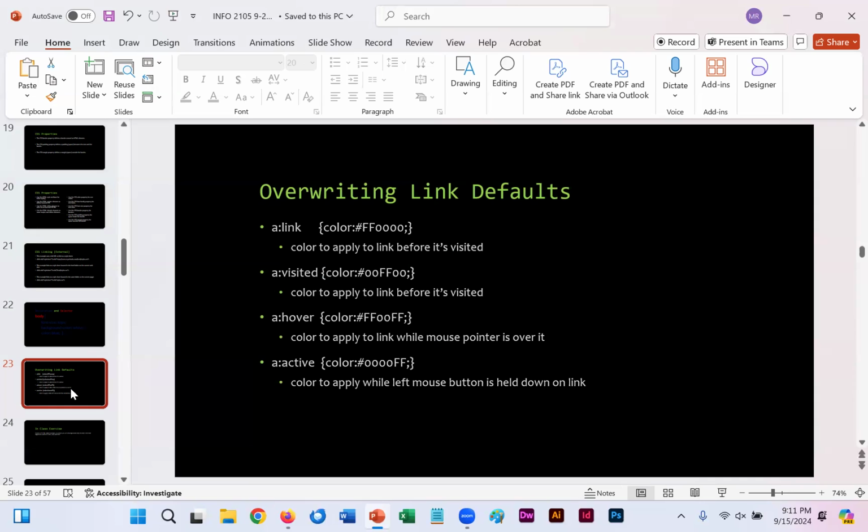So what's the difference between the two? Well, in the first example, it's before it's visited. And the second example, it's after it's clicked. What happens when it's visited? Then in the third example, you can modify the color when you hover over it. And then in the last example, you can set any HTML page to be active. And if you define it as active, then you could set a completely different color to it than any of the other pages you have.